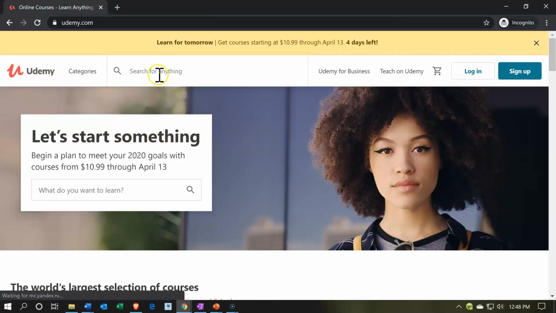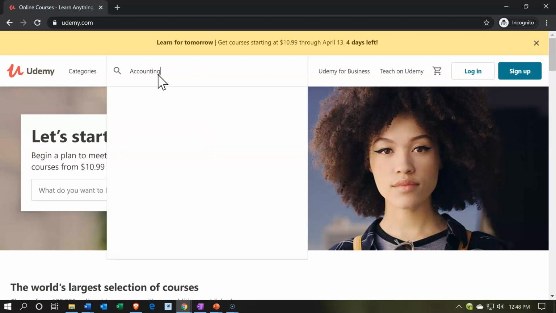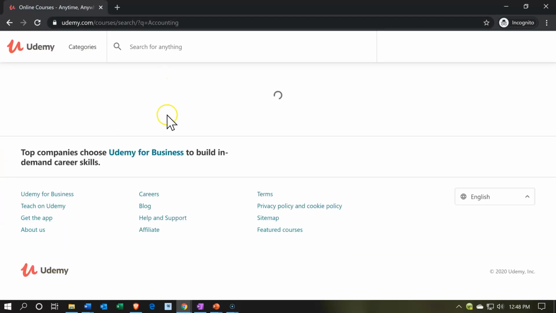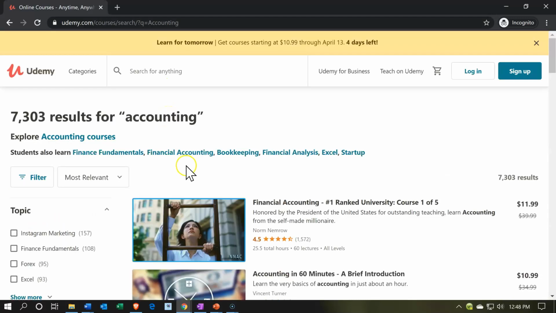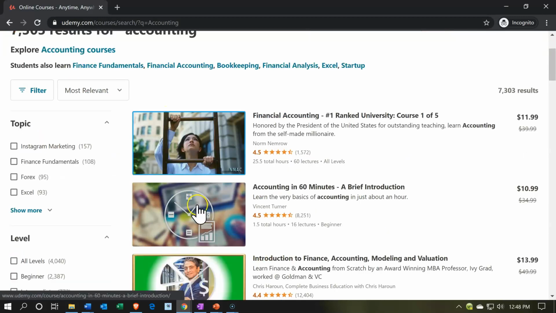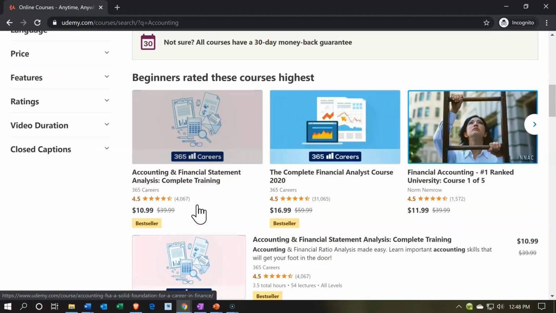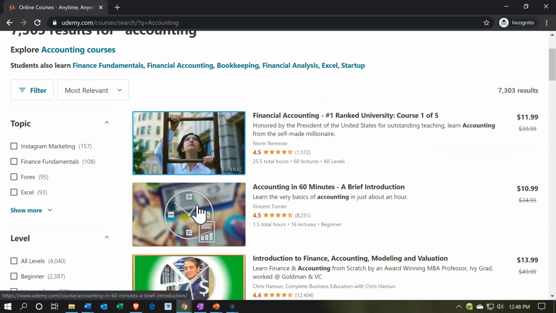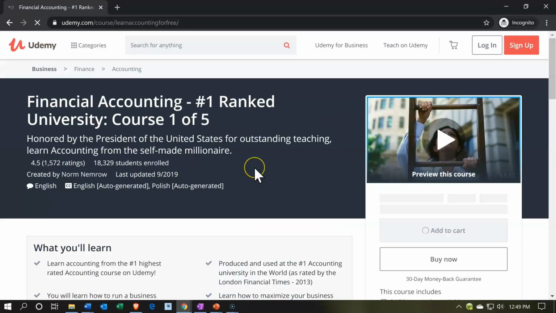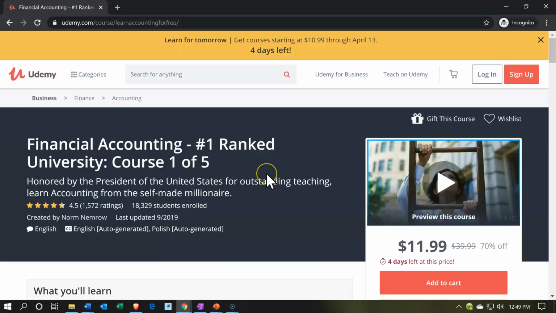So for example, if we were to search for a course just like accounting, an accounting course here, then we could see the thumbnails. But in any case, if we were to go into one of these courses here, we'll say, all right, let's go into this one and check out what they have with regards to the intro page. Now, you could see the intro page on yours. You can test it out and take a look at it, but you want to search around and take a look at it.